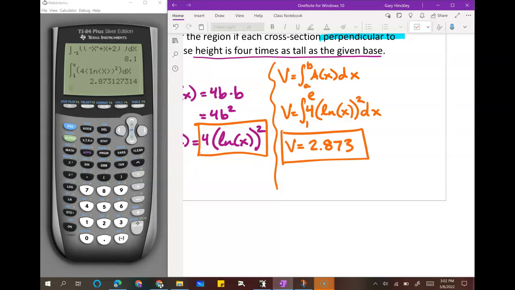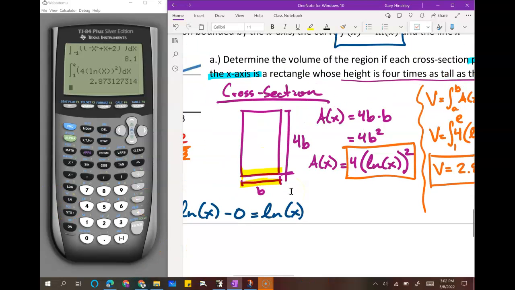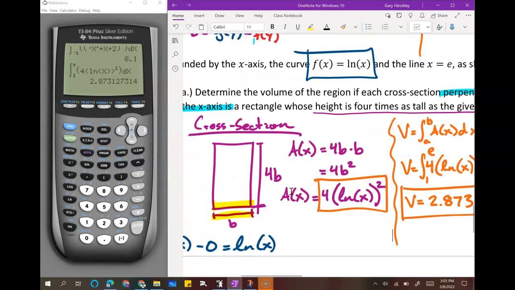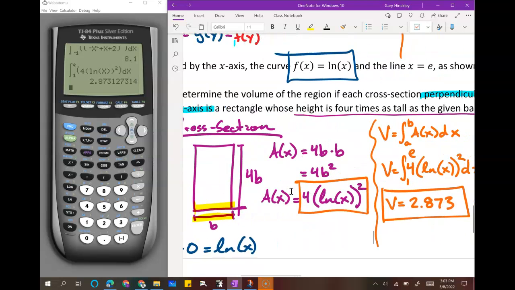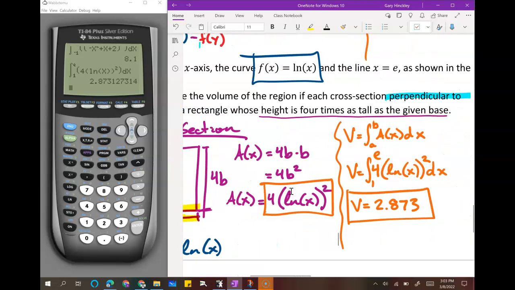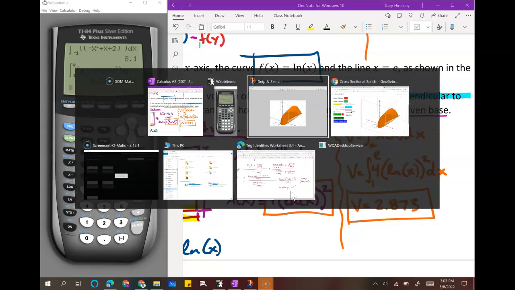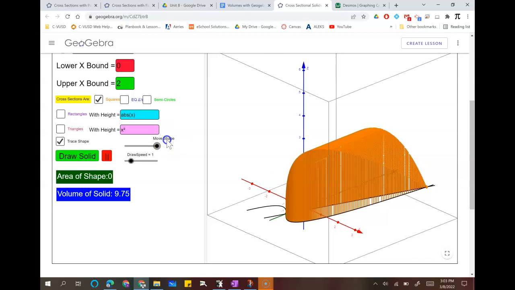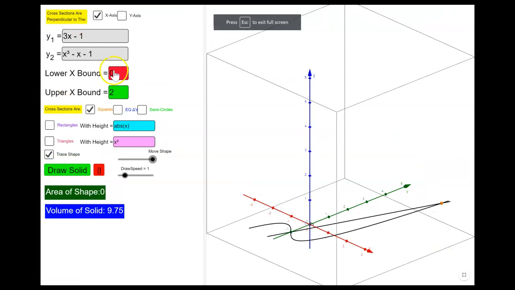Alright, so this one I can actually render in 3D, whereas the one before it, since I was in terms of y, is a little bit more difficult with the applet that we have, because the applet does everything in terms of x. But I should be able to render this one in 3D. So we have just ln of x, and that's it. Upper bound, lower bound would be 0. Let's see, is this still live? It's still live, good.